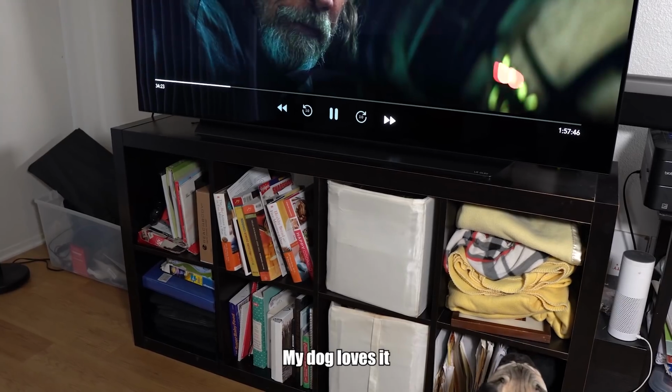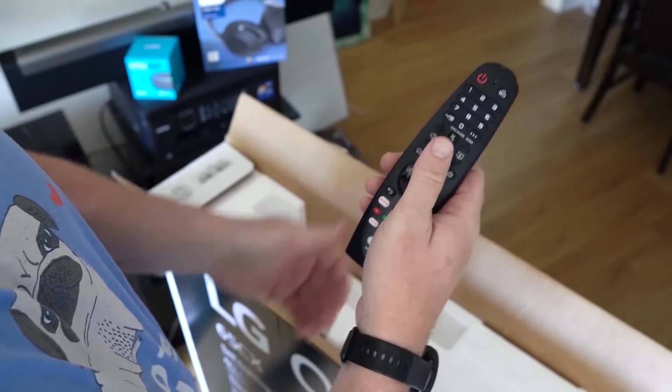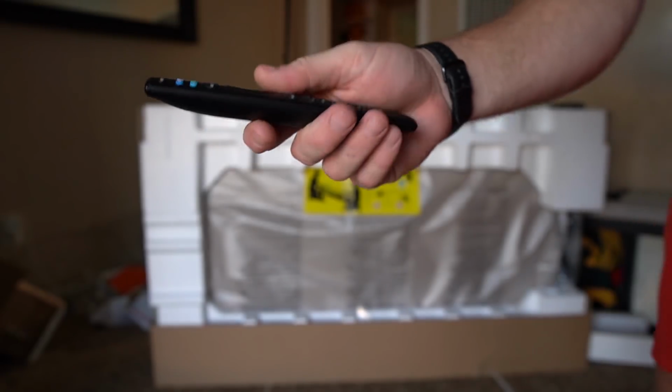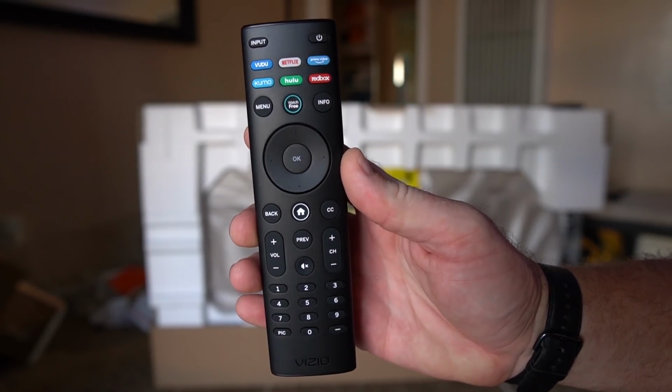So I'm not a huge fan of the LG remote, but those who are a fan of it do like the fact that you can auto assign each number to an app on your TV. So that's a pretty cool feature. The Vizio remote is pretty traditional, pretty bland. It has the buttons you need. It's just a little less exciting than the LG, to be honest.